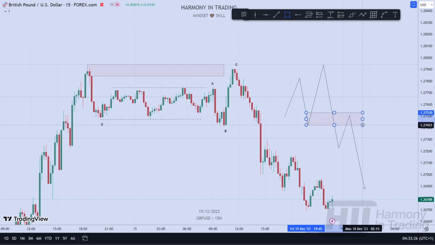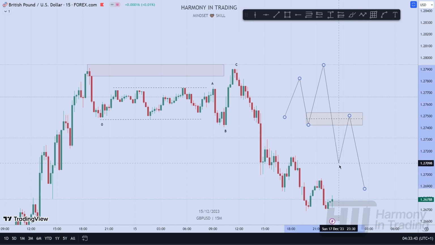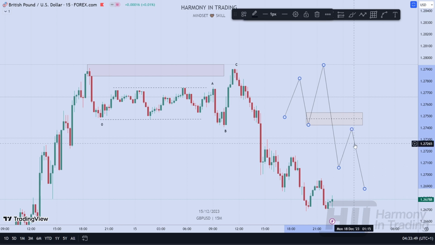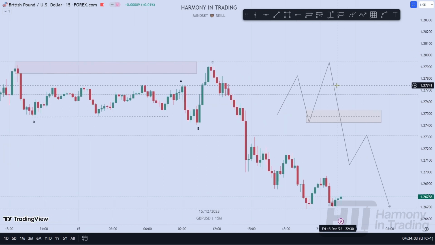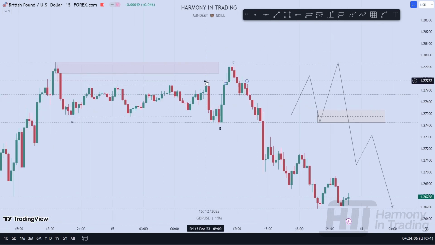So we have the demand zone actually formed at this point, so that's the POI region, and then you see market actually trading to that region and then it falls. Most of the time also, price might not actually tend to come into that zone. You can just see market just falling. It will not give you that form of entry, except if you are fast on the lower time frame and you want to catch the move and then you immediately get in. So you could have something like this where price doesn't actually get here, and then you see price trading lower.